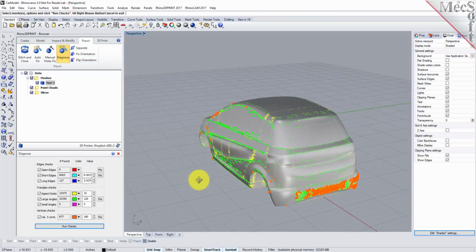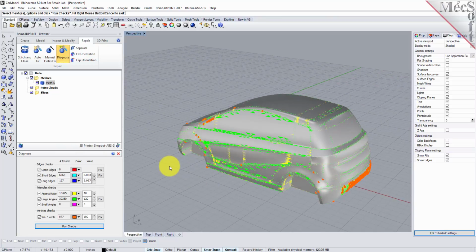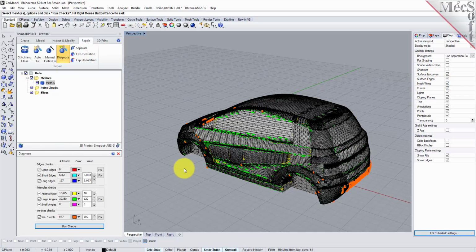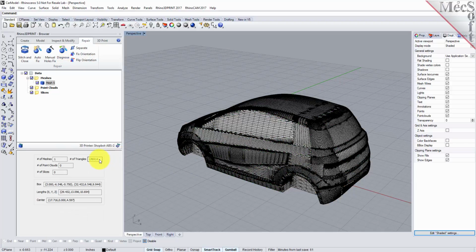Now another command that I want to show you in Rhino3DPRINT is the ability to simplify your meshes by reducing the triangle count. It's not necessarily reducing the accuracy of your model per se, but just reducing the total number of facet triangles. Now we can see that we have 176,000 triangles. Let's select from the Inspect and Modify tab.